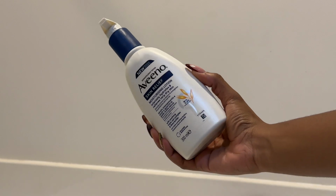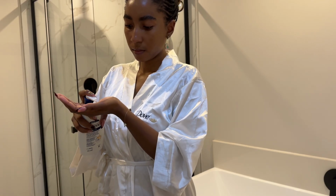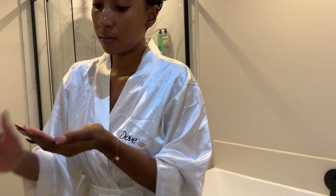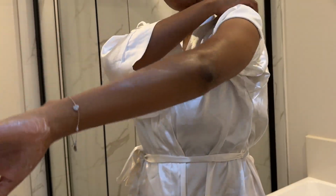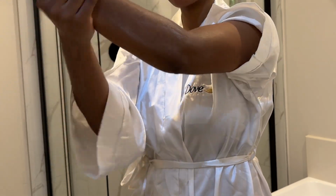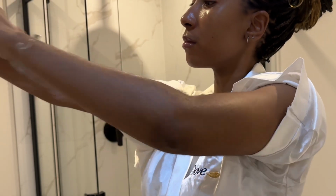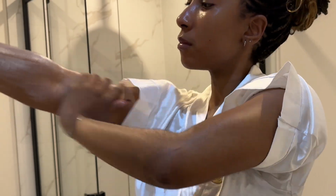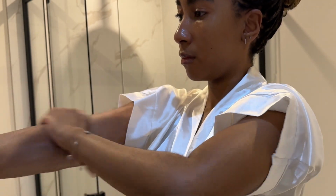With my skincare routine complete, now we can move on to body care. I'm going to be using this Aveeno moisturizing lotion. Aveeno is a new addition into my body care routine. I am trialing these products out, but also because I just do have dry skin on my body. When I was younger, I used to have this really bad habit of stepping out of the shower and not applying any body lotion. And even now, when I'm in this whole self-care journey of mine, I constantly have to be like, no, we're not going to slip back to old habits and make sure that I apply moisturizer on my body.